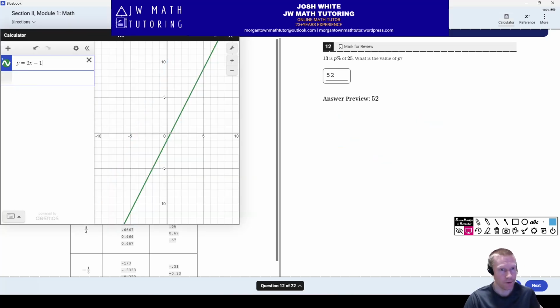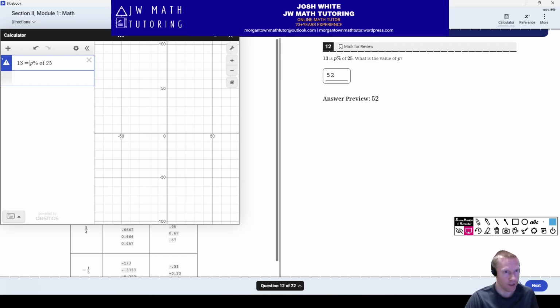Now, if we go to Desmos, and you type in something like this, 13 is, make that an equal sign, p% of 25. Okay, it's going to solve this equation. Actually, no, it's not because I got to use x instead of p. There we go. Now it solves it, and notice here it gives me the 52, the actual percentage value, not the decimal equivalent. Okay, so you can do this one also entirely in Desmos, in just one step, and get the answer.